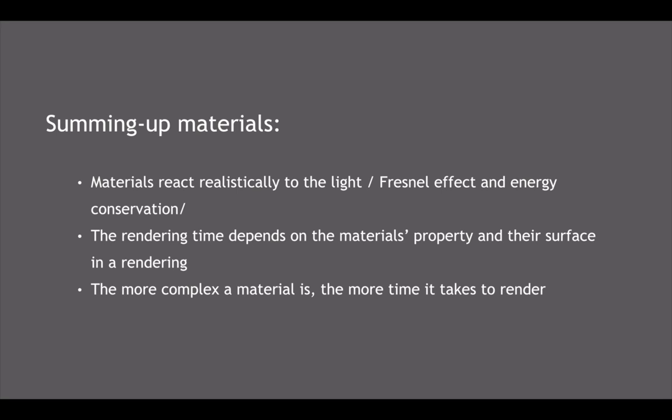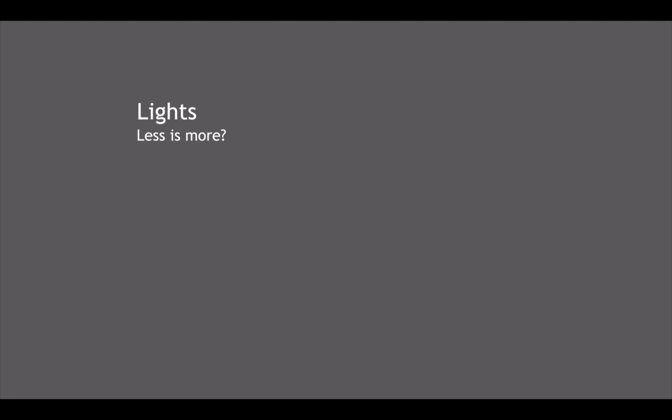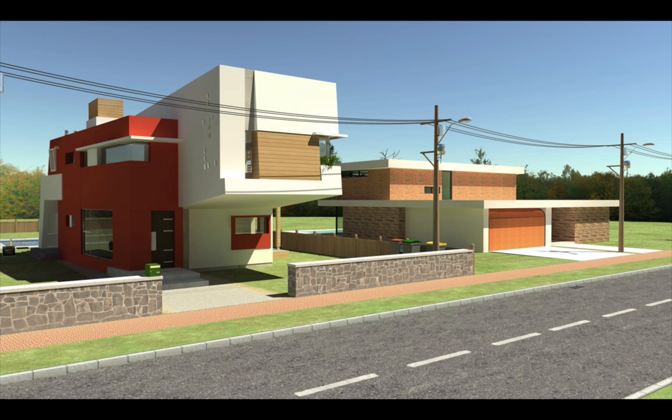Materials react to light in a very realistic manner. Whenever we run a demonstration, you can trust the Artlantis engine because the materials will become very realistic. This is what we are speaking about. So these are the most important conclusions about materials, and I'm continuing now with the last chapter about the lights.